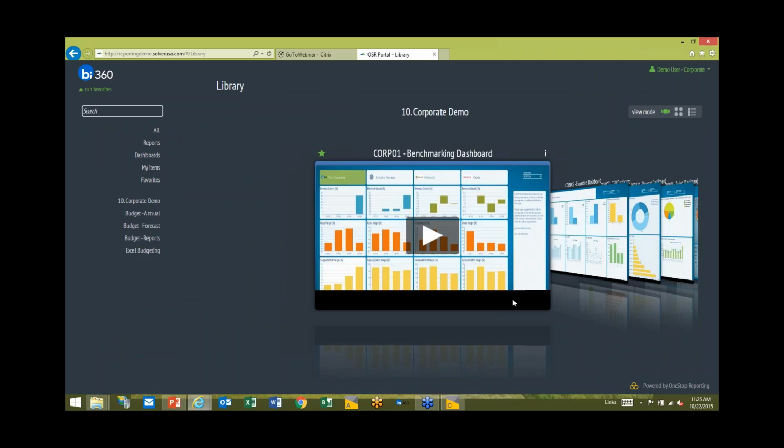Typically, those end up being three different softwares that companies go out and buy with three different user interfaces, three different security models, and so on and so on. Here, all of that comes together in one place, one license, one technology. Let's bring up another thing. What about budgeting and forecasting?